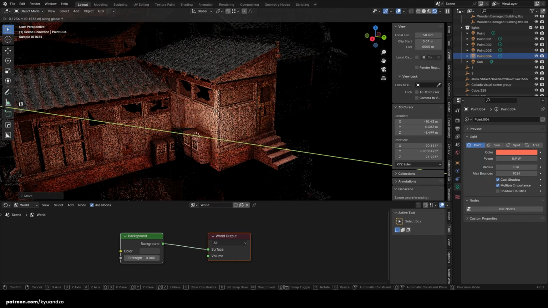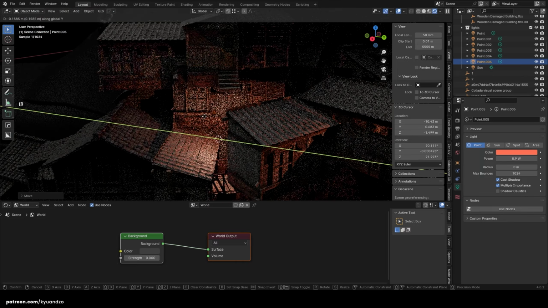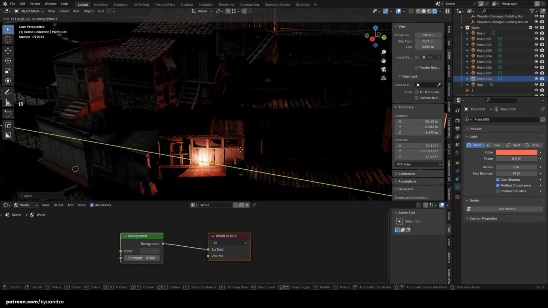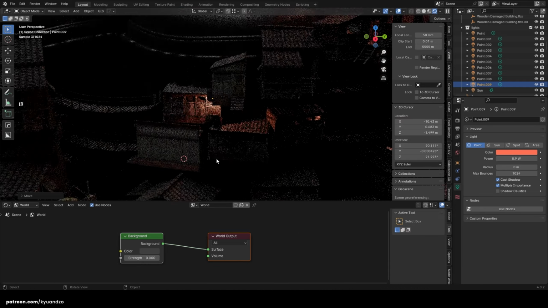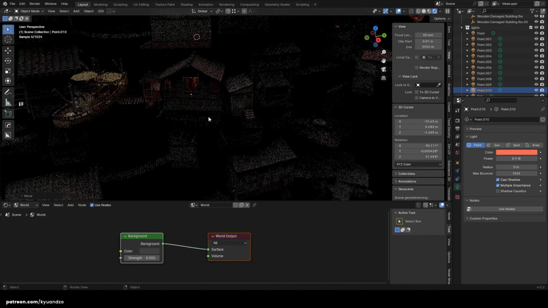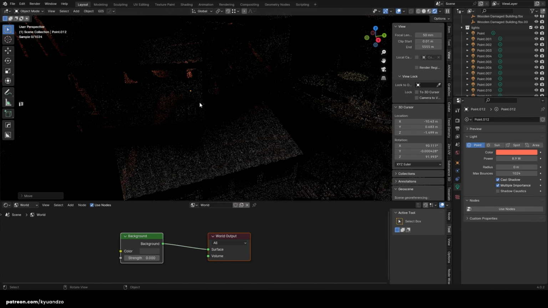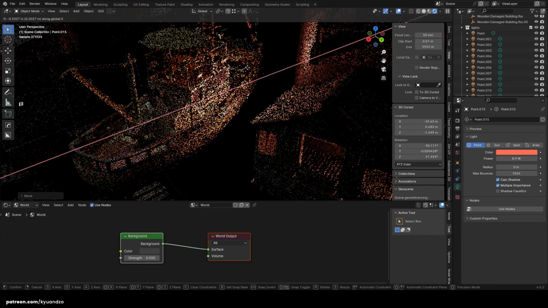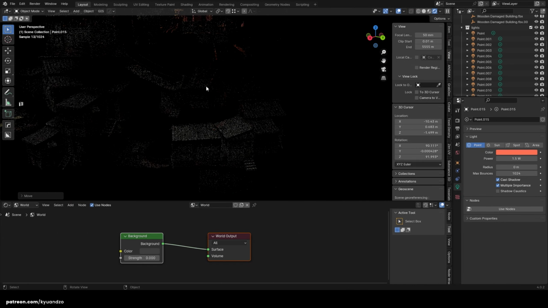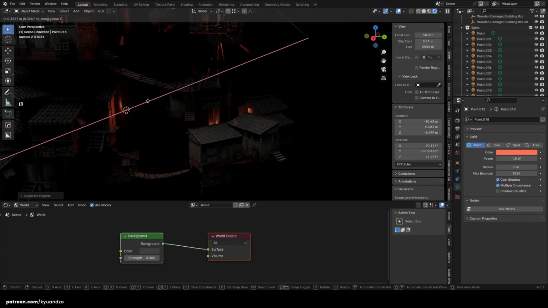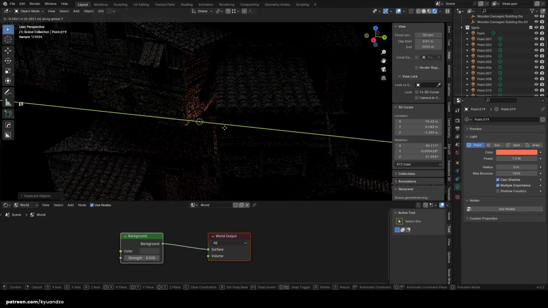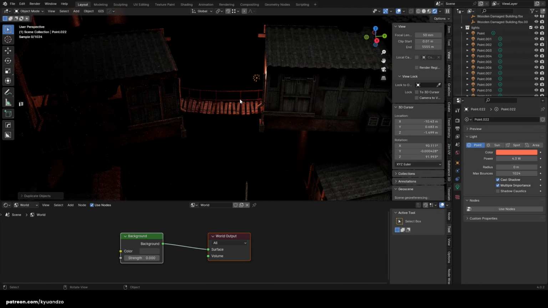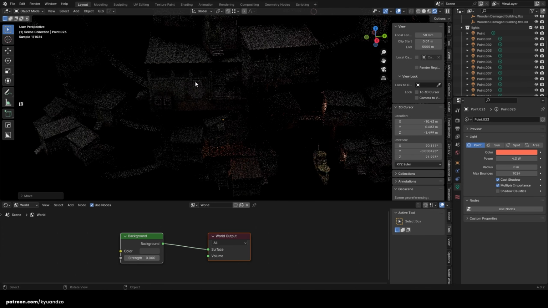Now I'm adding a couple of point lights, because you know I'm kind of lazy, okay, and it's not a shame for me. I just tried to use the same point light for a cozy ambient. It's night time and they are doing something inside their houses, something is happening in this town. That's all I focused on. So I'm adding a couple of lights inside of the houses, but it inspired me in a different way. When I look back from this angle, look at this.